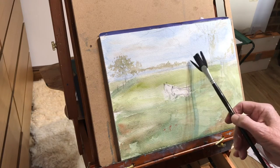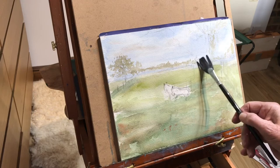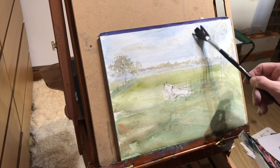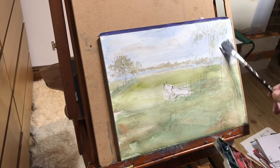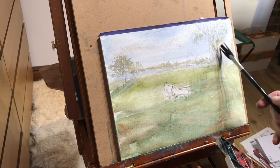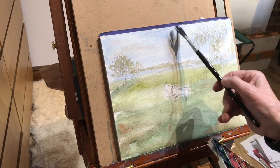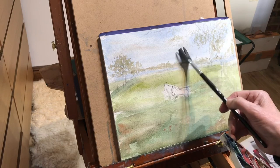To avoid anything that's too samey, you could try and vary your shapes a little bit, and the colour. Right, it's a good idea to squint your eyes so I can see where the darker elements are. I've got some coming this side and a few very fine twigs and little branches coming here.